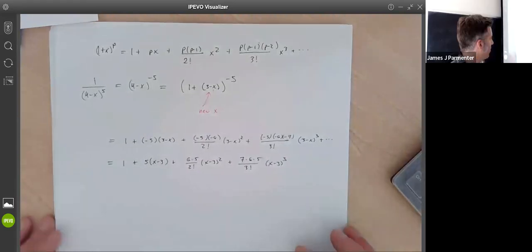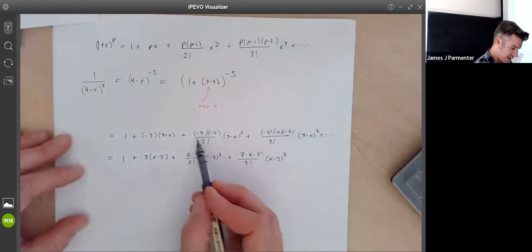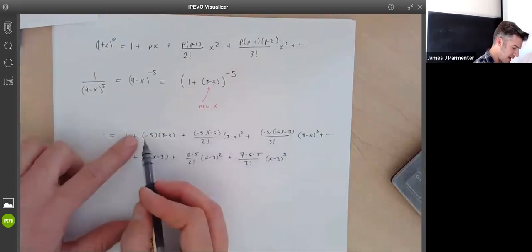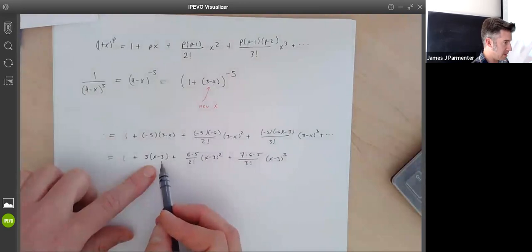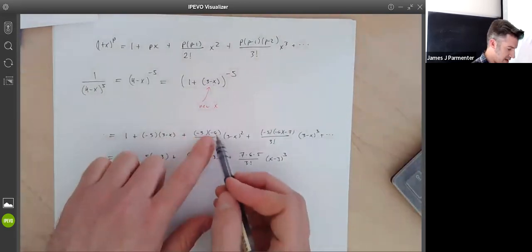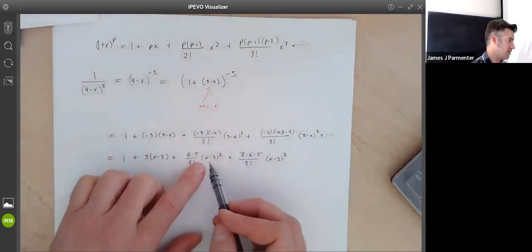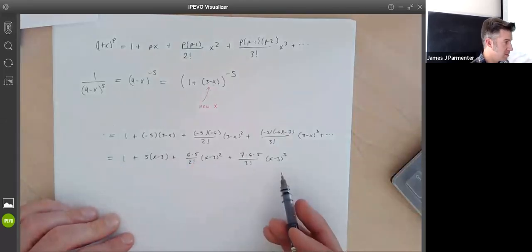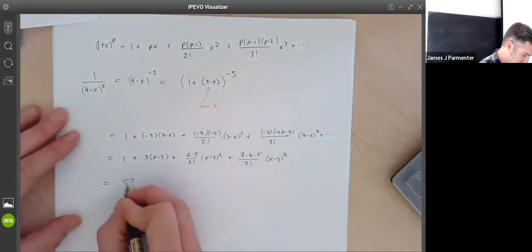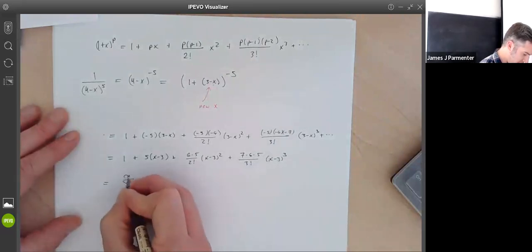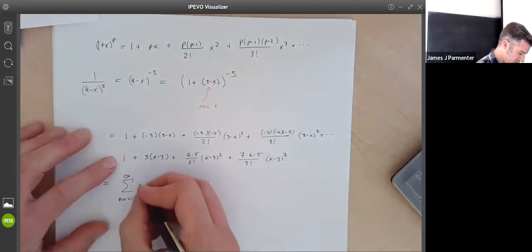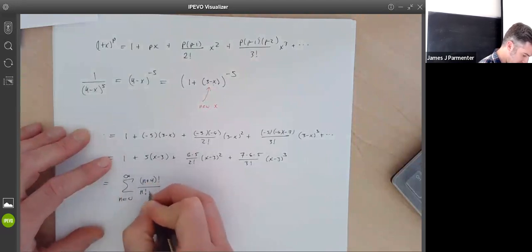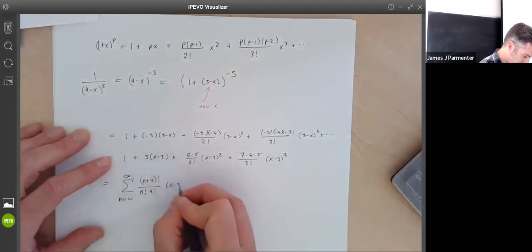How am I switching things like that? Well, what I'm essentially doing is taking the negatives from here and multiplying them over here. So really I'm thinking of this as a negative 1 times 3 minus x, which is an x minus 3. And here I have a negative 1 times a 3 minus x and a negative 1 times a 3 minus x, which is an x minus 3 times an x minus 3. And then this is looking a lot like what we just had. We could totally write this as the sum from n equals 0 to infinity of n plus 4 factorial over n factorial times 4 factorial times x minus 3 to the n.